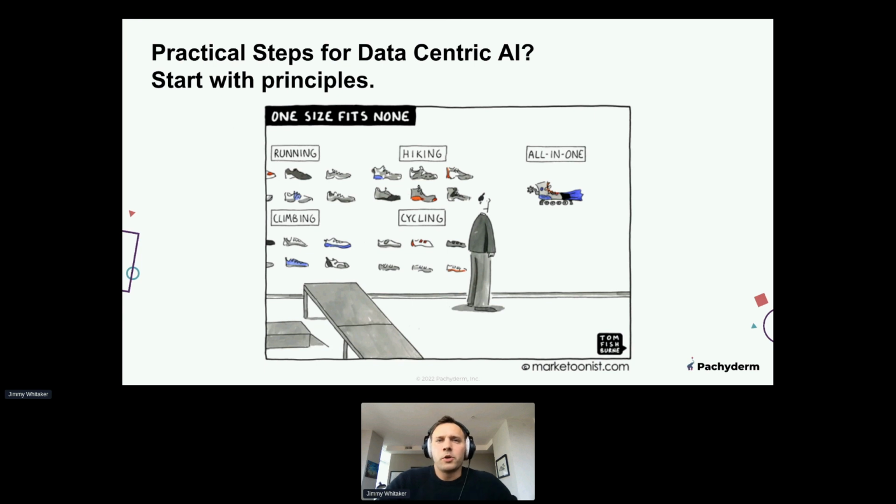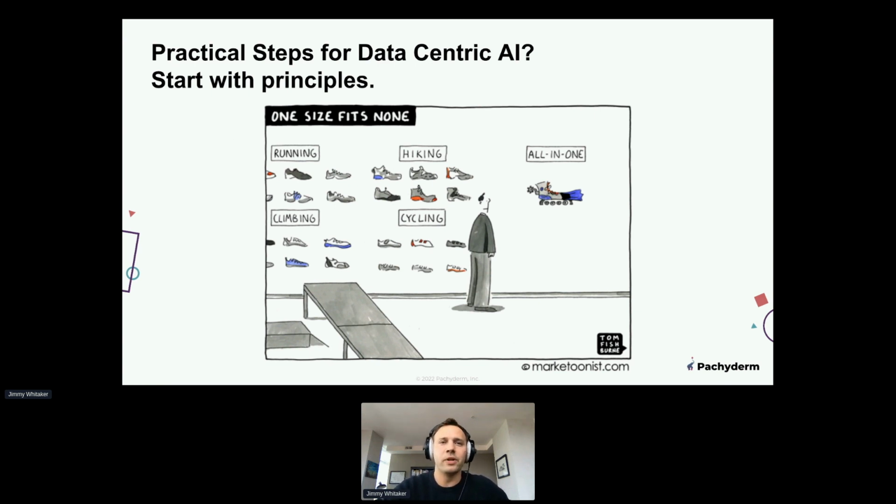So what I want to focus the bulk of this time talking about is some practical steps for data-centric AI. If you've been tracking along and think, yep, this is an accurate representation, AI today is increasing in quality and amount of investment, and people are interested in iterating on the data because it actually leads to higher quality outputs. This has also been my experience as well.